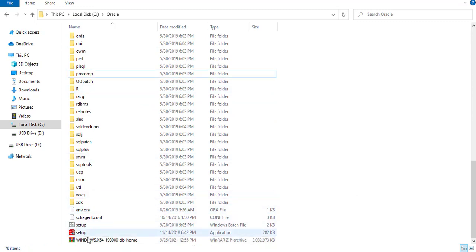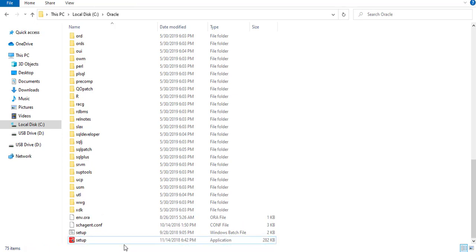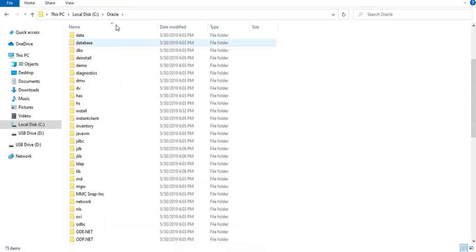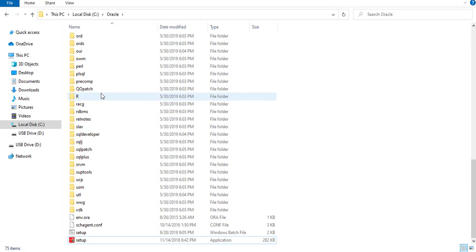Now it is possible you would like to save space, so after extracting you can now delete this zipped file which you are using to extract. So in my case I'll delete it, I no longer need it. So I'm left with only the Oracle files here. So to install it now, after extracting, you double click on this button, the last one here in my case, for setup. I'll double click.